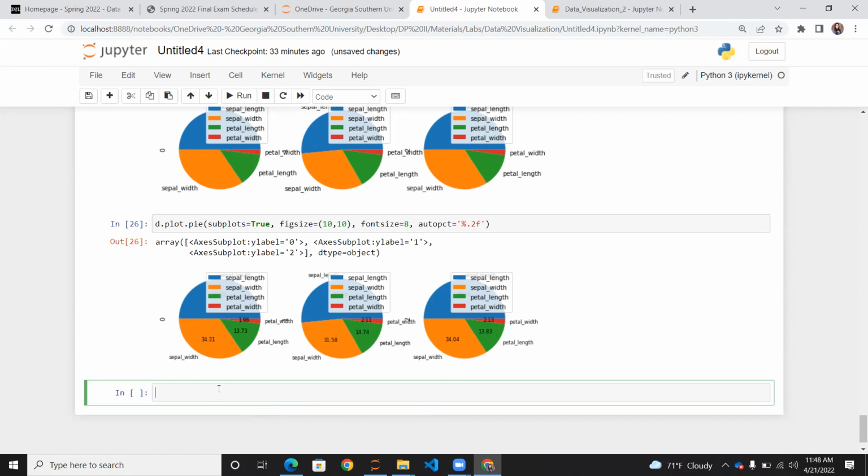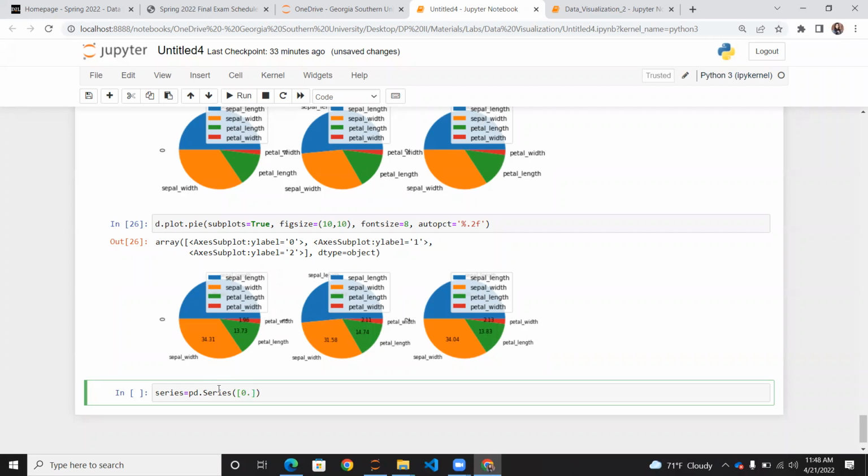Okay, let me take a new one. I'm just going to create a new one. If you remember, in pandas we have the Series function. Do you remember the Series function? The Series function is the single column function, right? Let's call that Series function.